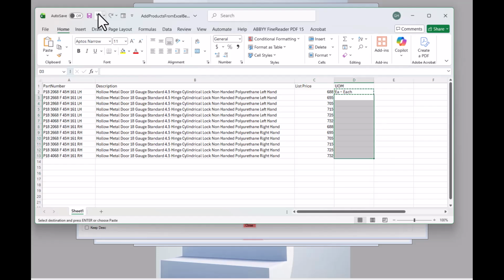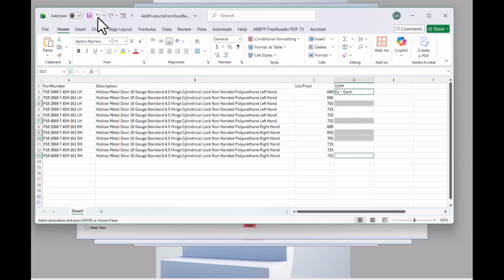Let's back that out. Something else you can do is, we'll do Control C again to copy that. If you only have certain cells that are getting this value, click on the cells that are to get that value. So let's say it's this one. Now I'm going to hold my Control key down on my keyboard, not the Shift key, but the Control key, which is the key right below the Shift key. And now I can click on the cells that I want to get that value. So let's say it's those. Now I'll do Control V. You can see it only pasted in those cells that I selected.